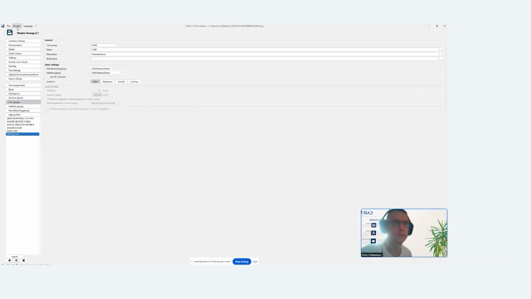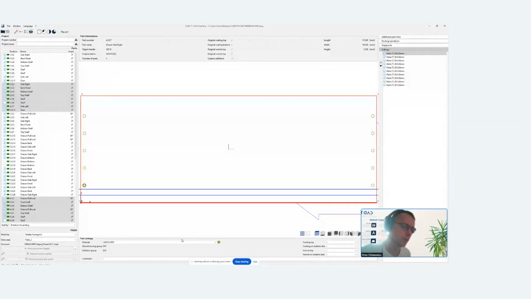So MDF, solid, chip. And here we've got here. Okay. So if I select the solid, then it will work the manufacturing group with the combination of the manufacturing 2 and addition group 030. If I choose MDF, it will be like that. You see, everything is linked together.